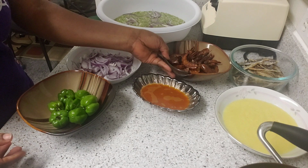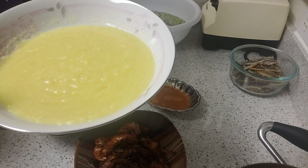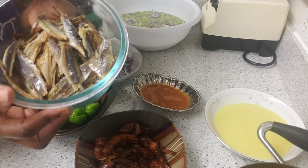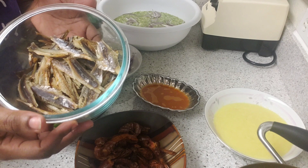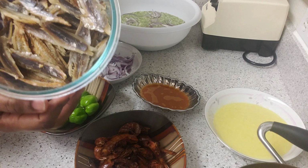I have my dry shrimp. I'm going to grind this. I'm not going to put it in the soup like that. And I have my ginger, garlic and onion mix, that's blended. I have my herrings. These are dry herrings. I don't just wash them and put them in my soup. I boil them a little bit, maybe 5 minutes, to soften them. Then I take all the small bones out because of the kids, clean it up, wash it, and then put it in the soup. This is how it looks when I finish cleaning it.